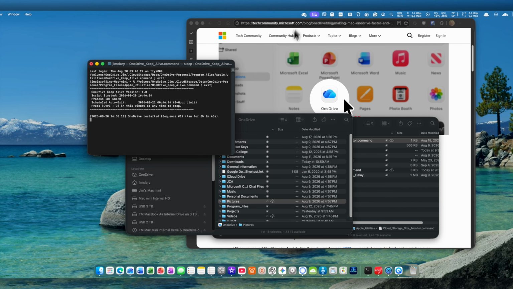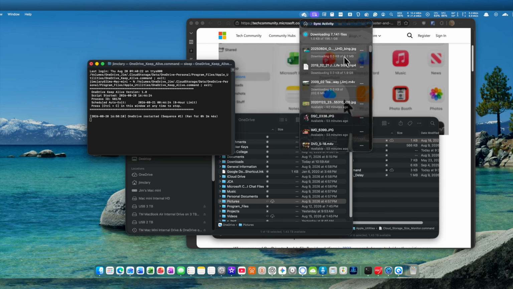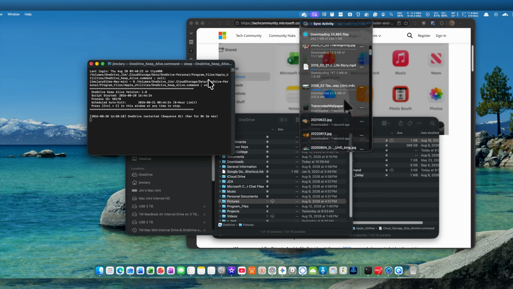We see it came back up. You can see it's back up here. It's signing in, and it's going to start catching up again, 220 gigabytes, 252. So you can see the real need for the Keep Alive script. All right, that's all I'm really going to talk about for here. For right now, I'm going to stop recording, and we'll come back. Maybe once we get a little more deeply into it, I may show you a couple of intermediate points.